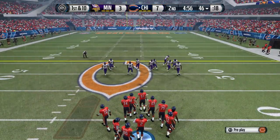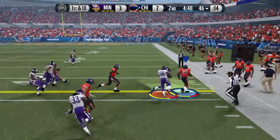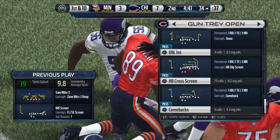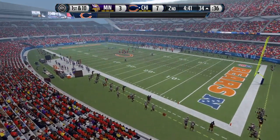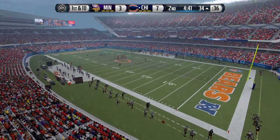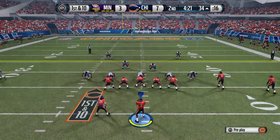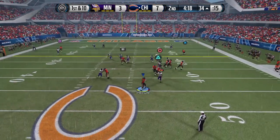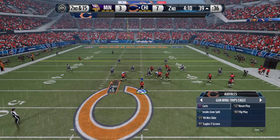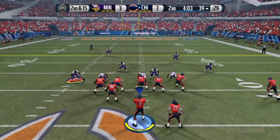They're able to move the chains after that last run. From the shotgun, setting up the screen — catch is made. He breaks the tackle and they'll mark him at the 34. The best way to keep the other offense on the sideline is to keep marching down the field picking up first downs. Back at the line after that catch. Offense lines up — setting up the screen again, but they have it covered and it's going to set them back for a loss. Got to give the defense credit — they were ready for that play and they stopped it.